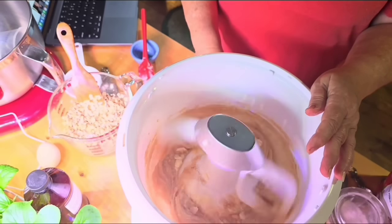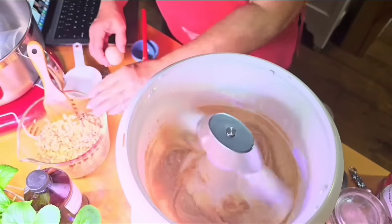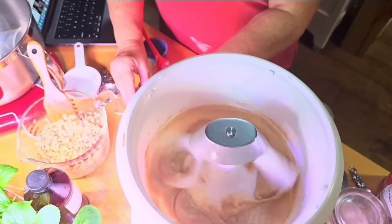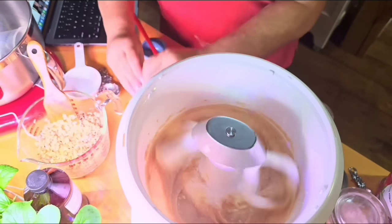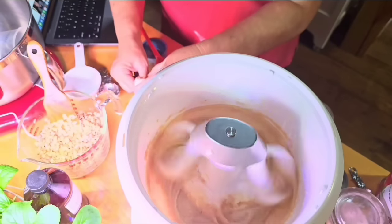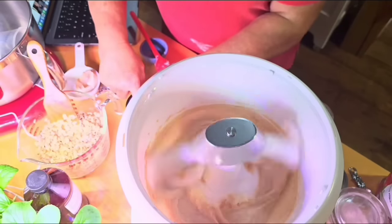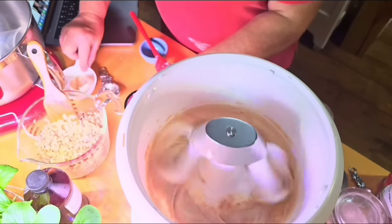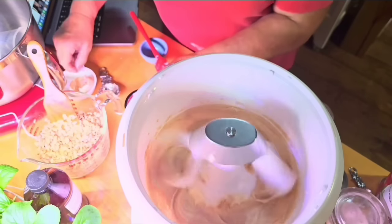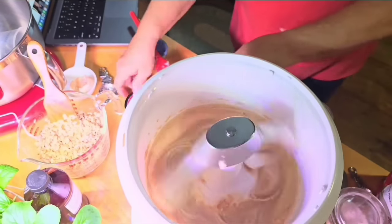Those cookie paddles do such a good job. We're going to add 1 egg. And I'm going to kind of break it and put it in. I got eggshell in there, so now I'm going to have to dig the eggshell out. I don't hardly ever do that, but you put me on camera and I'm going to get eggshell in it.